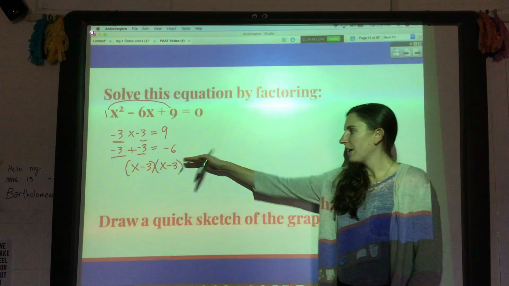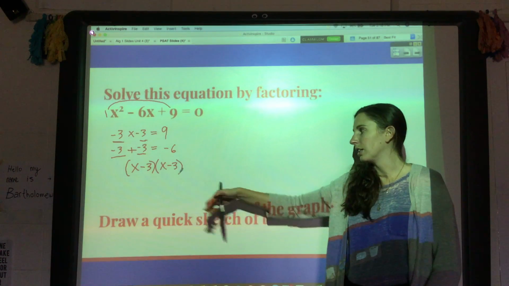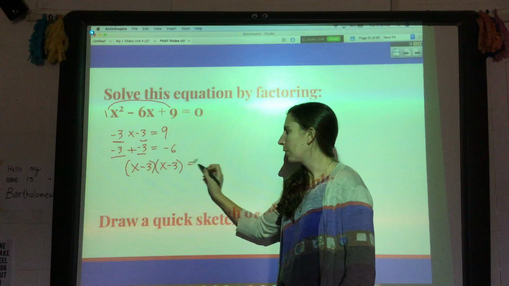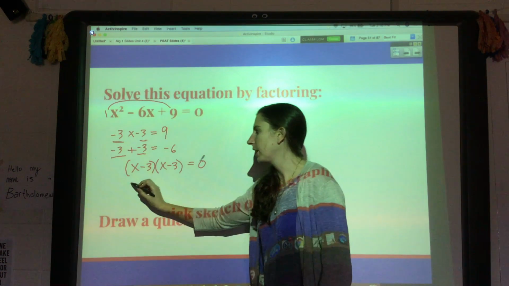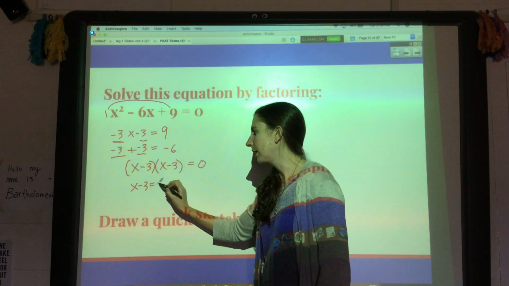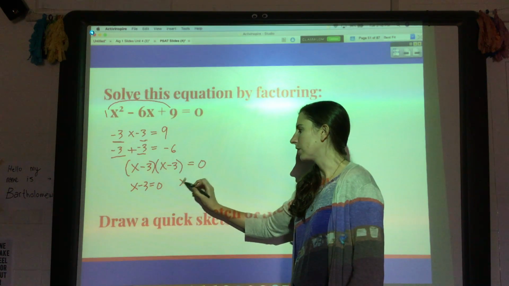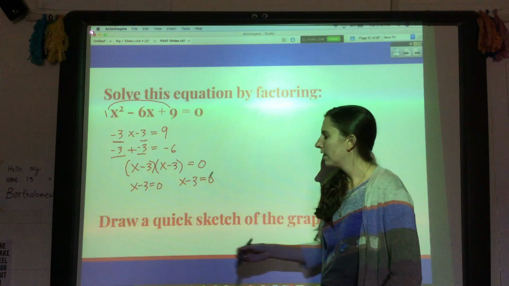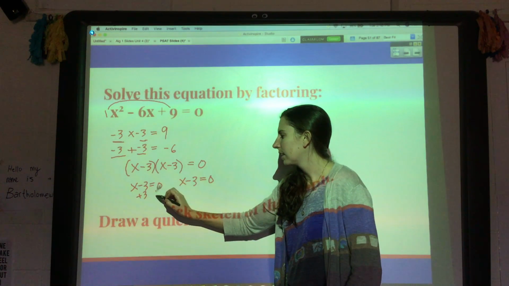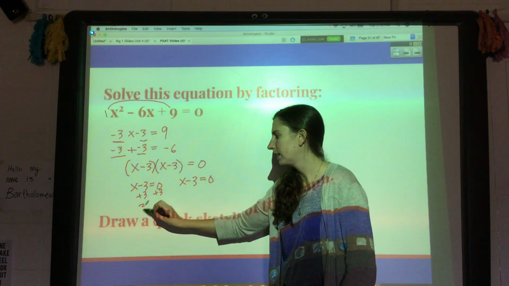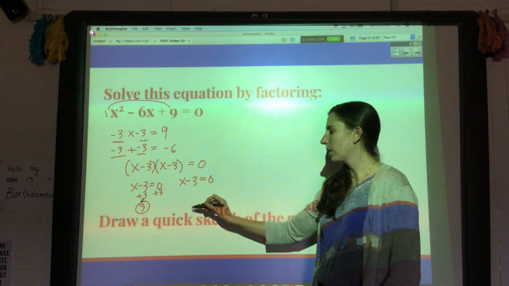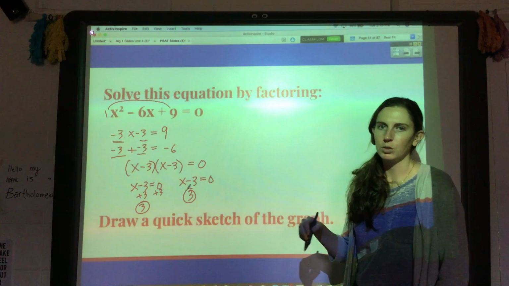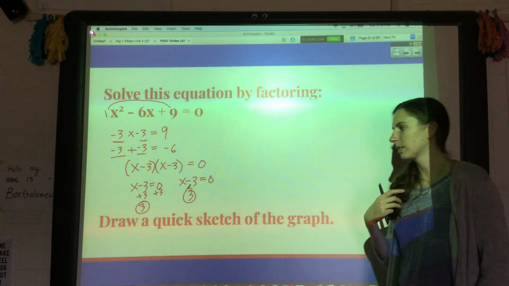To get from the factors to the actual solutions, you have to set the factors equal to 0. So I want this whole thing to equal 0, so either this x minus 3 equals 0, or this one equals 0. This one's kind of weird because they're going to give me the same solution twice. If I solve for x, I get 3 here, and I also get 3 here. So the solution is just 3. You don't really need to put it twice, but it did pop up twice.